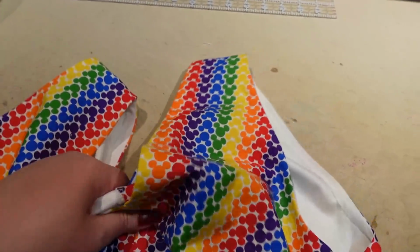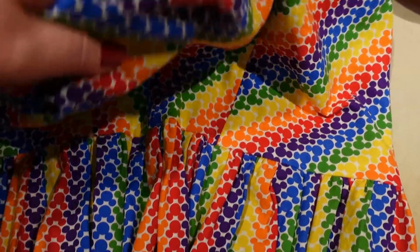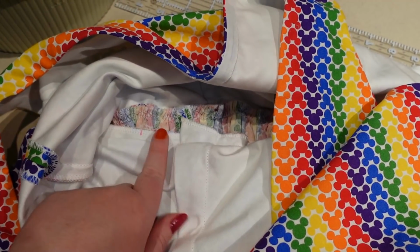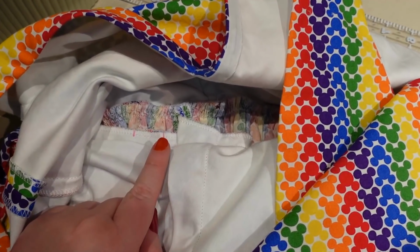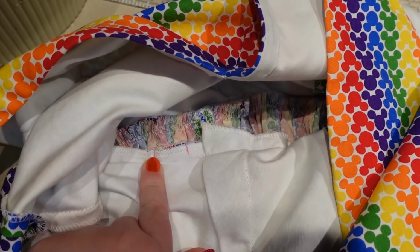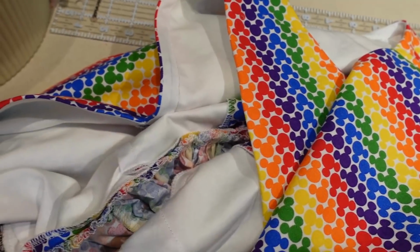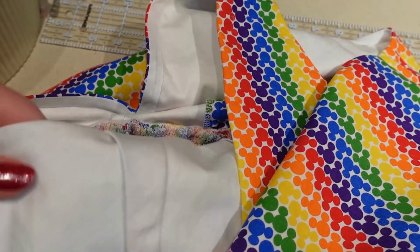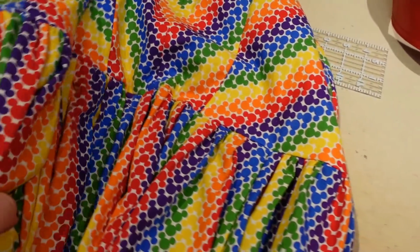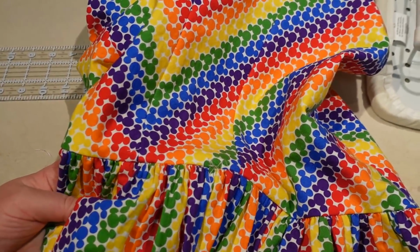Oh, but there was one other thing I wanted to show you here as well, which was with the gathering of the skirt, I didn't actually gather it evenly all the way around. I had gone in and marked on the bodice where the even gather points would be. So this, for example, would be one of the seams if I had gathered it evenly. But then I decided I actually wanted a little bit less fullness in the front and more fullness in the back. So I put it 1 inch back here in the front, and then in the back, that mark is 5/8 inches more towards the back. So I distributed it around the back and sides with a little bit more in the back than in the front. Visually speaking, you really can't tell the difference, but I just wanted slightly more fullness there. So anyway, now time to hem.